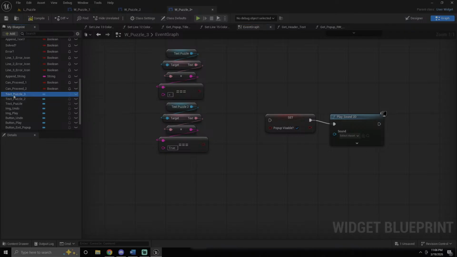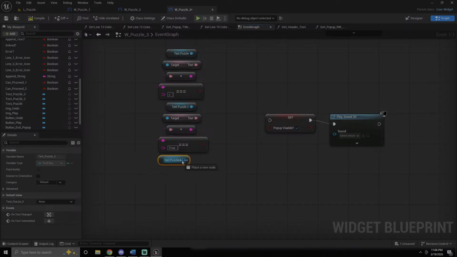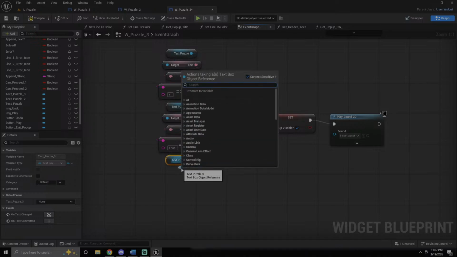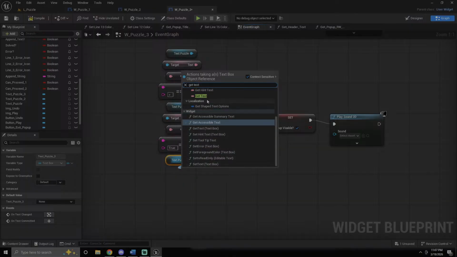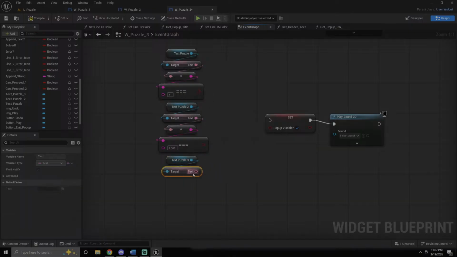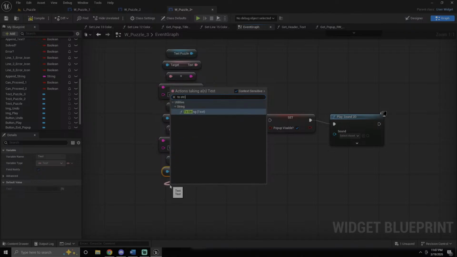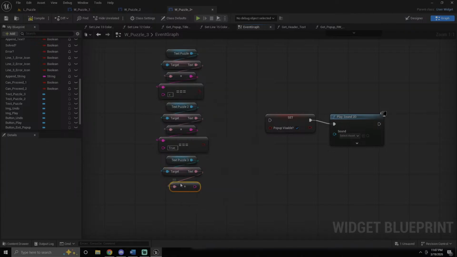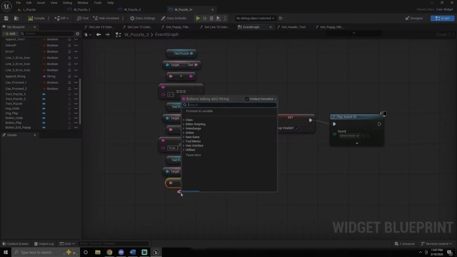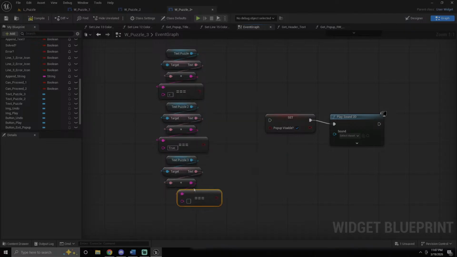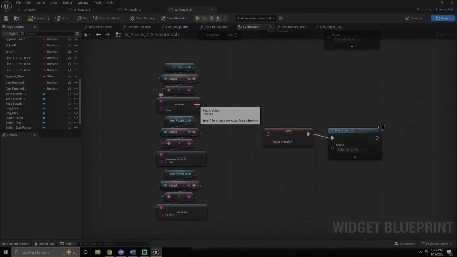And then lastly, text puzzle 3. Get text. To string. This one must be false. And bool.